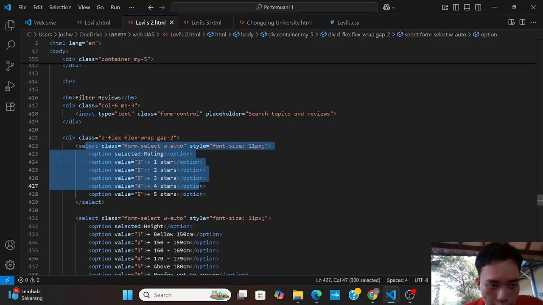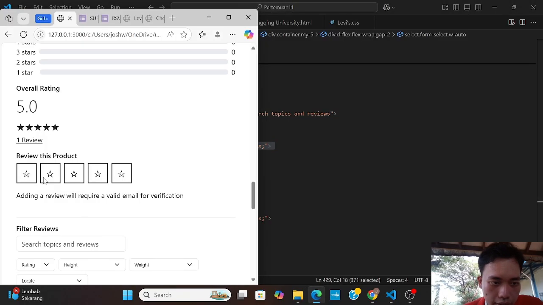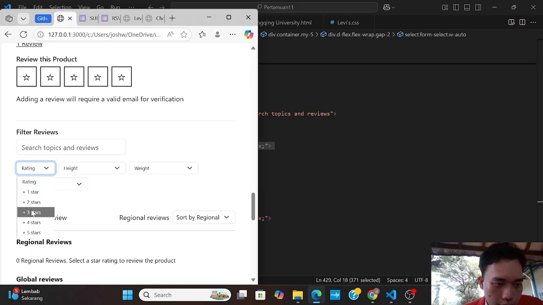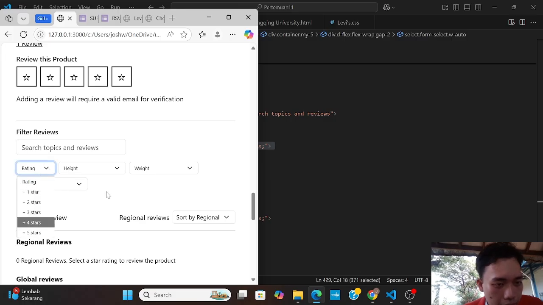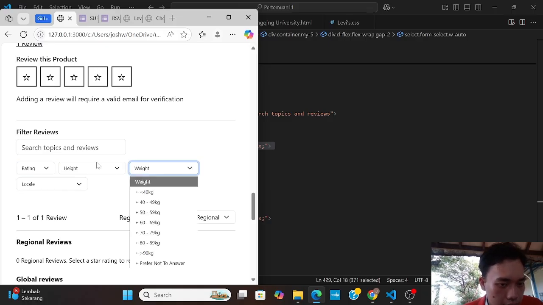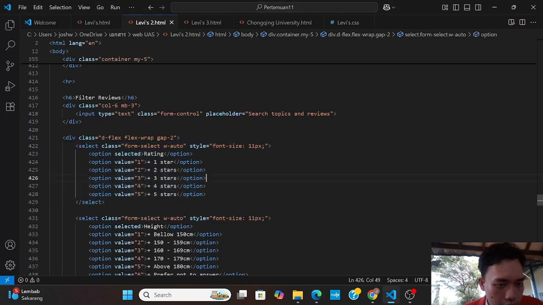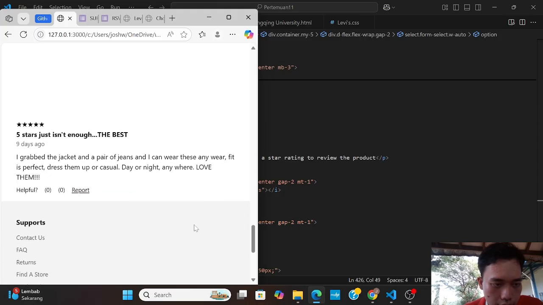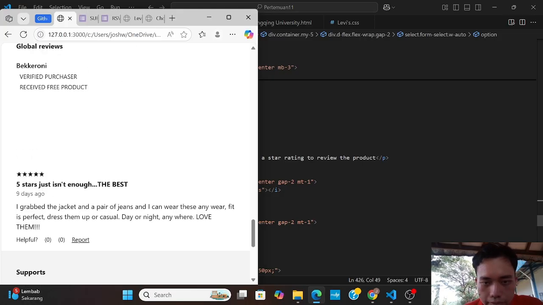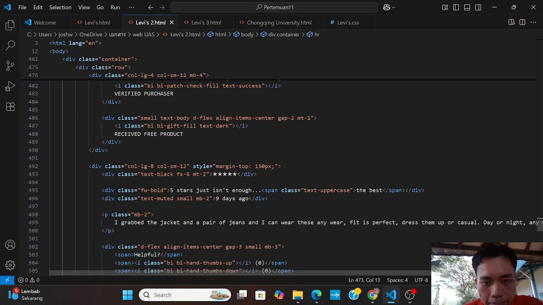For the select option, when I click this part, it will show the rating. It shows like a drop down menu, but I have to click it first. It's accordion. Yeah, that's all I want to describe about this page.